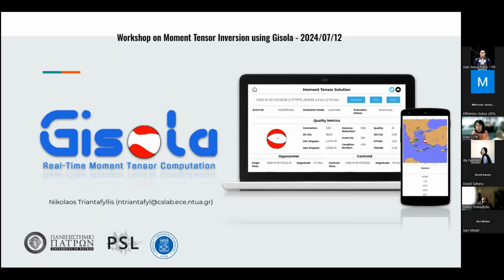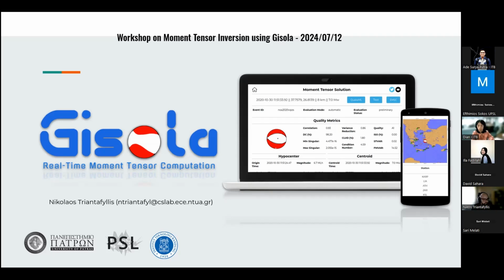The name itself shows that the core component is Isola, so someone who wants to use Gisola must have prior knowledge of how to use Isola. The G comes from the multi-node, multi-core systems, from GPU, where we accelerate computations, so someone can have a quicker outcome of their result.